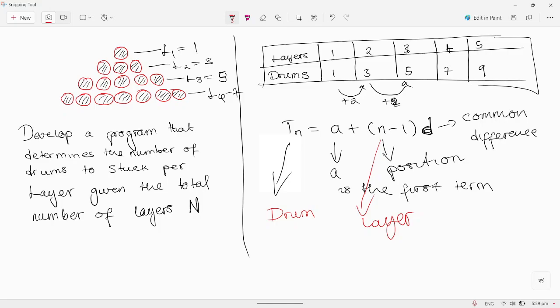The common difference still remains the same, and A also remains the same, meaning A is the number of drums in the first layer, which is just equal to 1. With that said, we can try to come up with a program that will determine the number of drums to stack per layer.